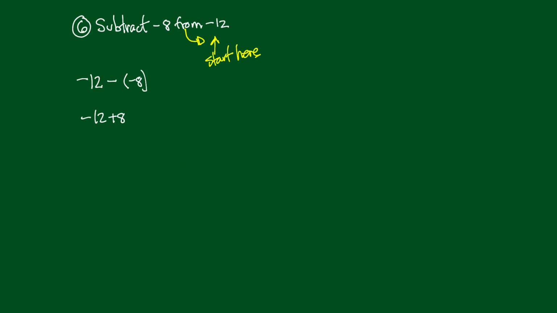All right. So here's what I'm thinking. I'm thinking 12 minus 8. So really I'm taking the bigger absolute value minus the smaller absolute value, and I get a 4, right? But use the sign with the larger absolute value. So use the biggest sign here. That's coming from the negative 12. That's coming from the 12. So I'm going to write this as negative 4.